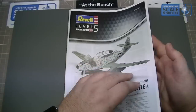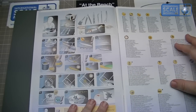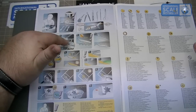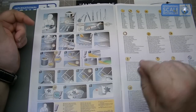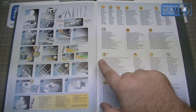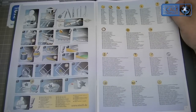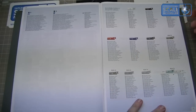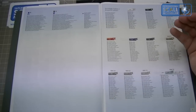These are brand new instructions — I've never seen this type before, certainly never used them. On the front we've got some information about cutting parts off, gluing, cleaning the sprues, painting, decaling, so on and so forth — literally tips and tricks. We've got the various legends on the side as well — quite a lot of them explaining what they all mean: weight needed, drill, cut, repeat, illustration of assembled parts. A whole entire page of those. And then the required colours. Like I say they only normally give you the number, but it does give you the actual colour below as well.